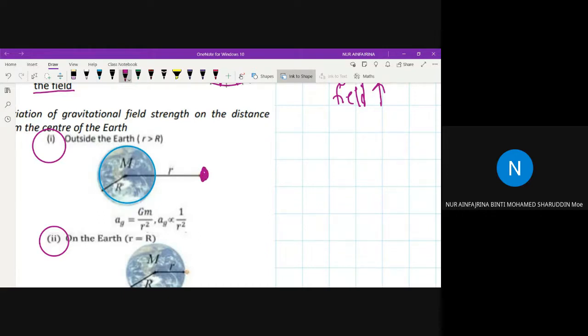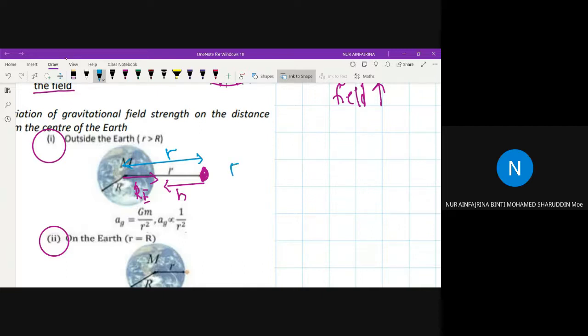My question here: from here to here, what distance is this? This is the radius of what? From the center to here, what radius is this? Anyone? Earth. Okay, very good. It is the radius of earth. You must know, it is the radius of earth. Whereas from the surface of the earth until the object, it is a height. So if you want to find the radius, it will always be from the center of the earth until the object.